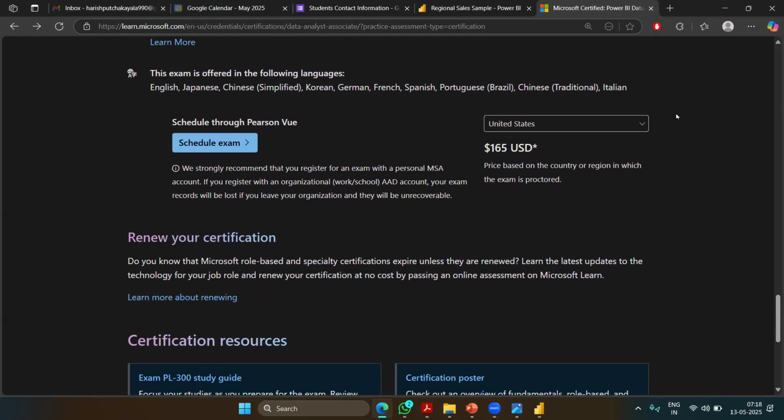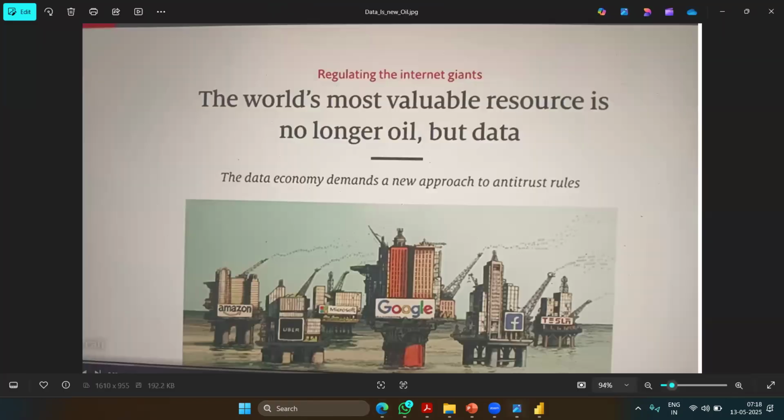With respect to opportunities, we have humongous opportunities with Power BI. The reason is, we all know data is the new oil. All the economies are now being driven by data itself. If an organization is taking a decision, it depends on analyzing the data it has.